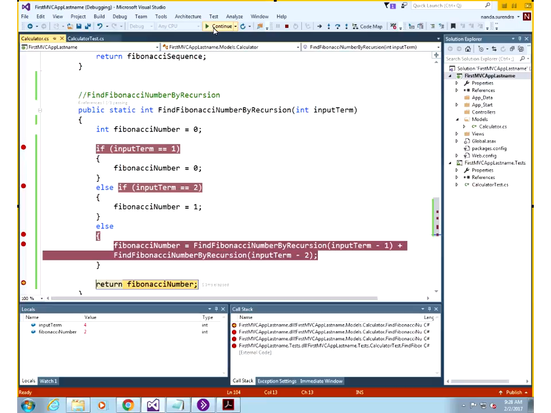So it's going to keep going back, and then it sort of stacks everything up, and then gradually gets the values back from the highest to the lowest level. So that's how it's going to go. It's going to keep on calling itself, and you can keep tracing it. My suggestion would be, if you want to understand recursion, write it down on paper as to what's happening, and then use breakpoints and debugging to see whether that logic follows through.